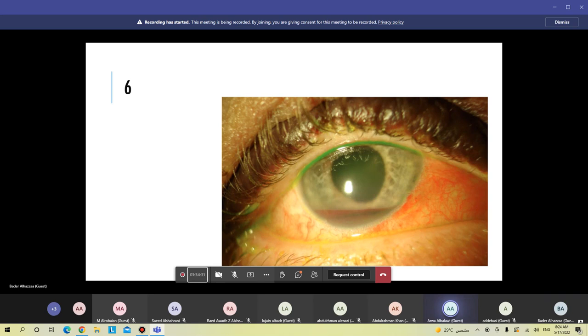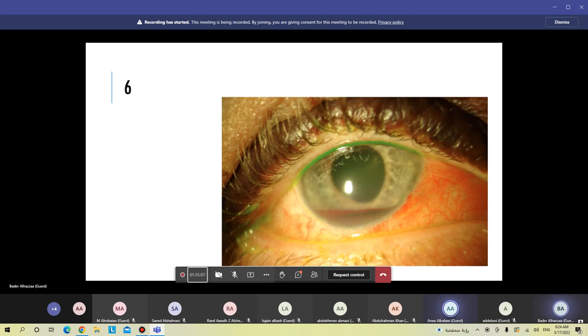What do you see in the image? Yeah, a slit lamp photo of the right eye showing an injected conjunctiva and clear cornea with hyphema around 2 to 3 millimeters, with a look of an irregular pupil. Is the cornea clear? It's the inferior part. It looks a little hazy, and more inferior, above the hyphema.